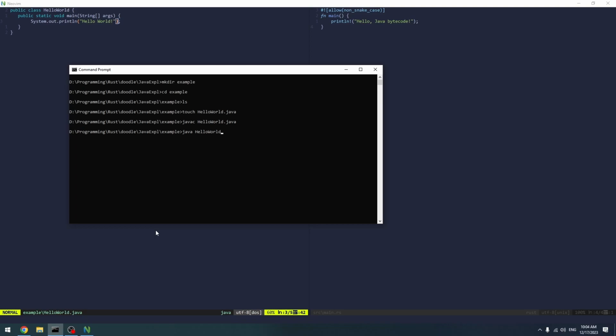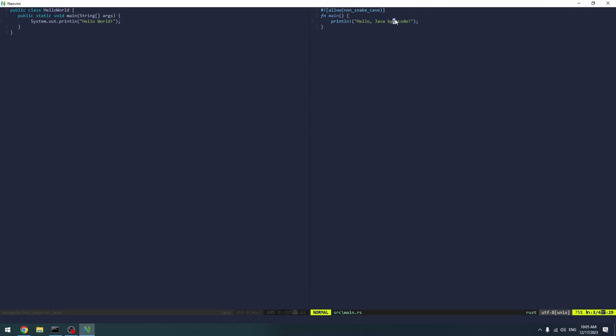By the way, this is a cool thing: the java command itself doesn't accept .class for some reason. I'm not sure why, we'll probably learn that from the documentation. And here we go, we have hello world in Java.